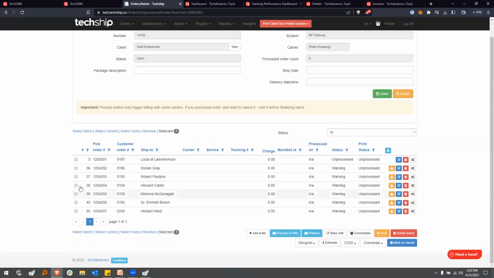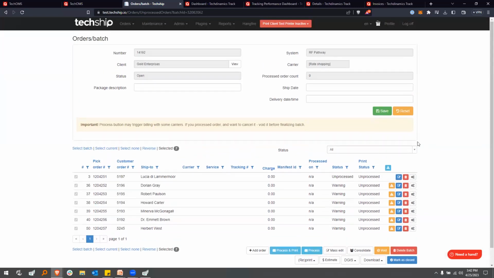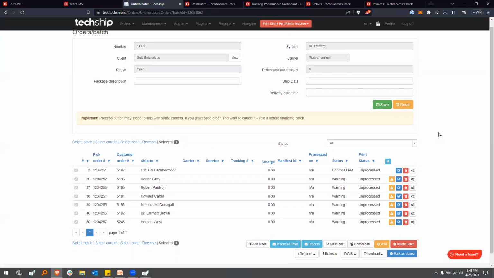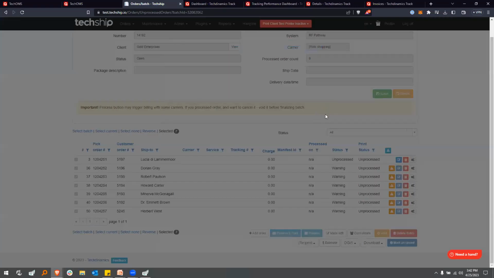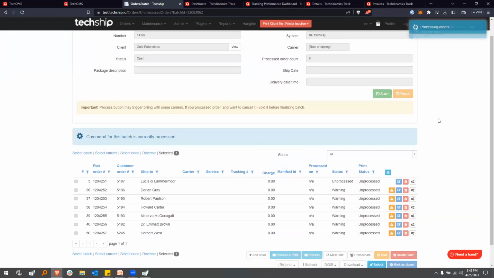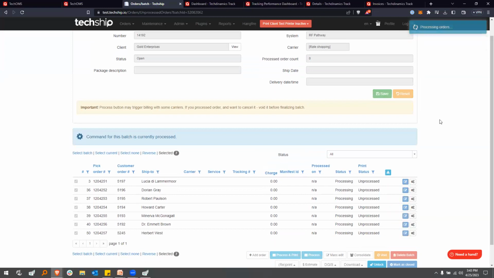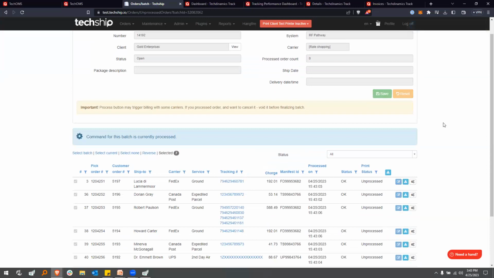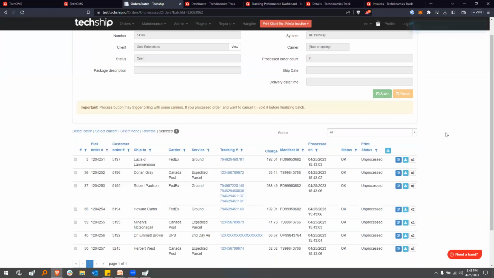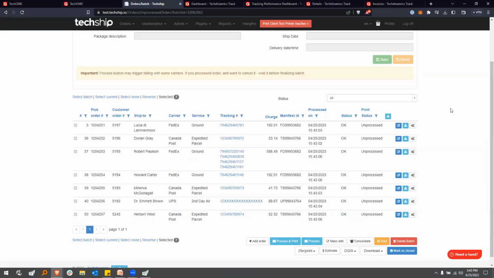TechShip has 2 applications to process orders. One of these applications is the web client, as you can see. In this case, the batch has 7 orders, but it could have 700 orders if you wanted to, right? And process all those orders in one shot if these are batched within your WMS. But TechShip has the capability to handle batches as well as one-by-one processing. In this case, for the web portal, which is what you're seeing right now, it doesn't have connection to devices, okay? It doesn't connect to a scale, to a dimensioner, to a scanner, right? You already have these orders batched in the WMS, and you pass the information over here.